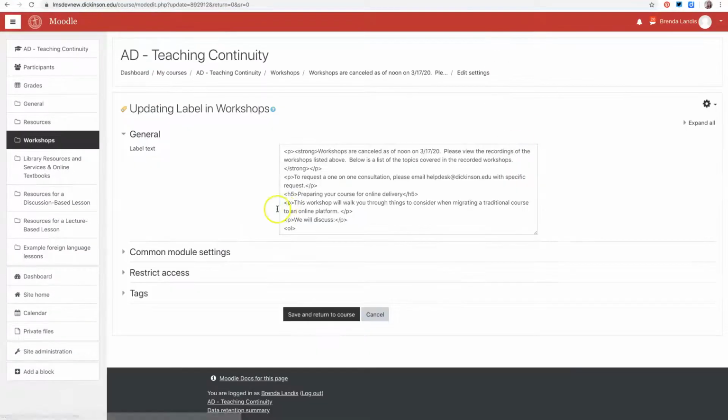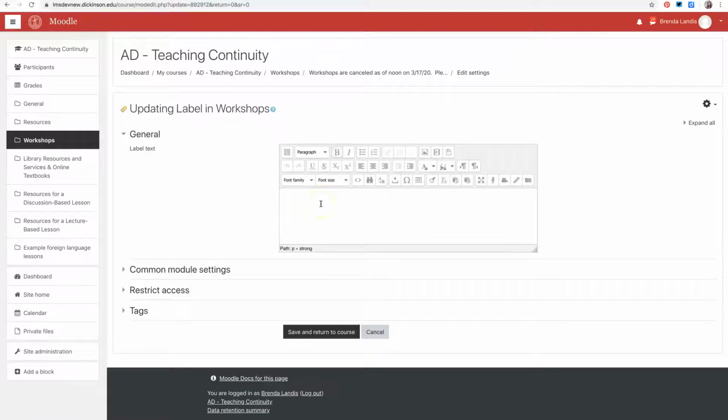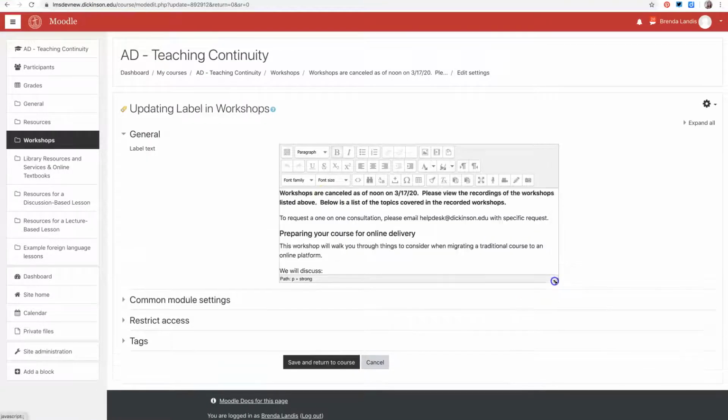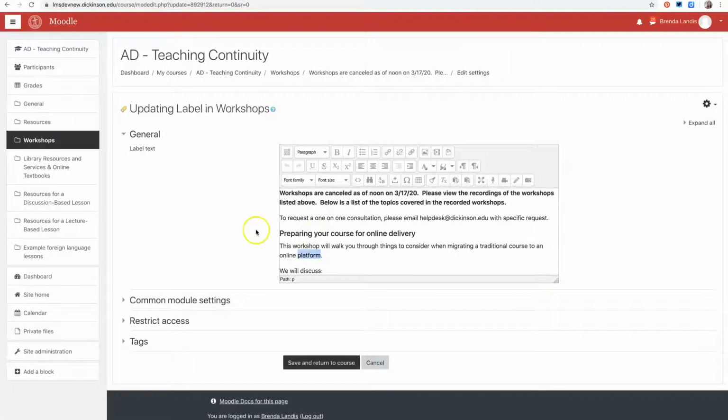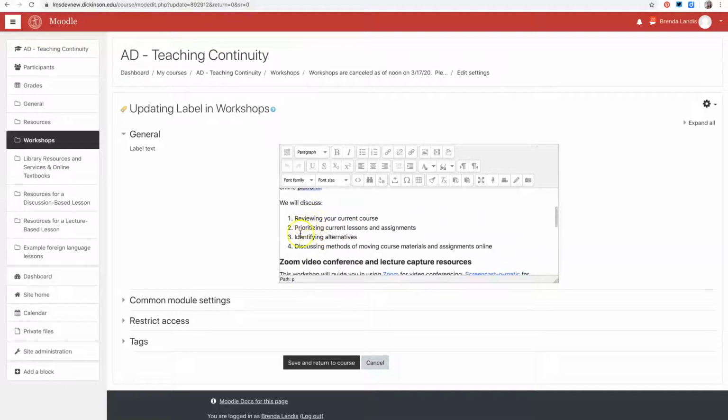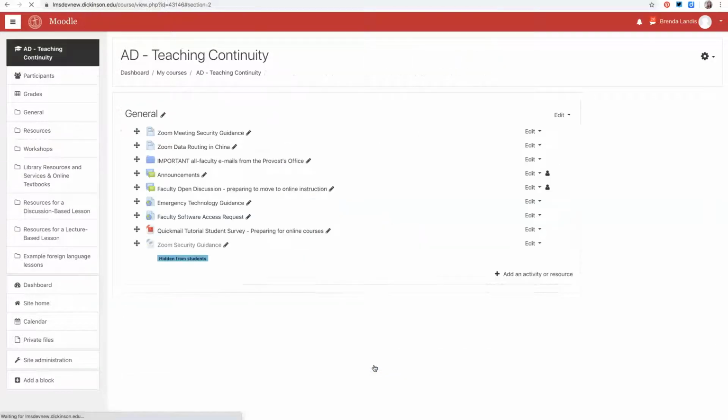I could hit edit settings, and once it loads, I could click on the word platform, and then I could add a URL in right there. So it might be easier if you have a number of different links to just put them in a label and just hyperlink any of these. So if these were all supposed to go out to different pages that were going to have additional information, I could easily just highlight something, add the website in, and not have to go through four different add a new web page.